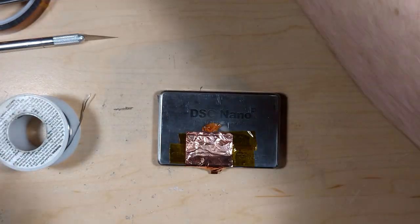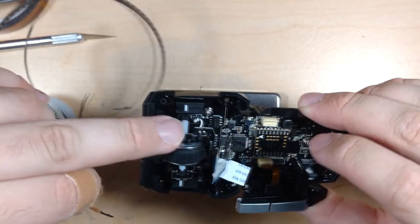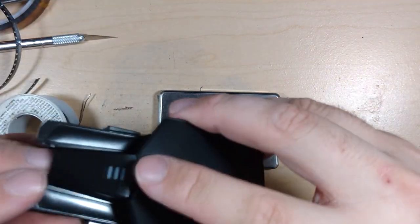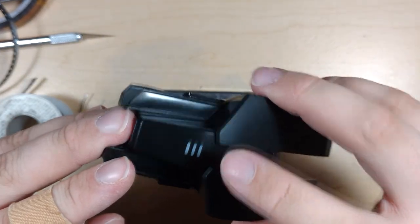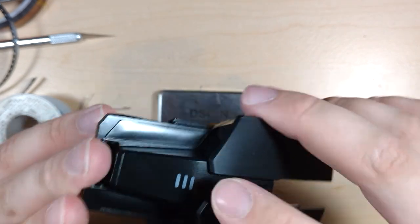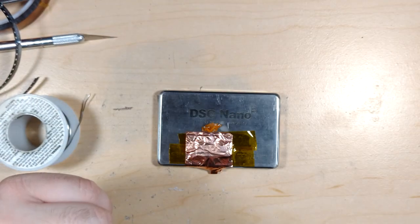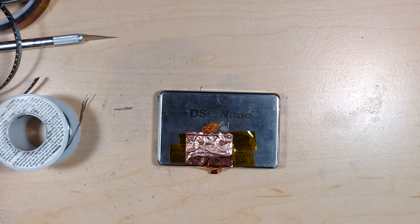This uses three different types of LEDs because the ones in here are a different size to these ones, and these two are a different size to the ones in here. These are a dual LED package that they only use one side of, the green side. It actually has red. I wish it would switch to red when the battery was low. The battery indication of this was a little subpar. They could really improve that.